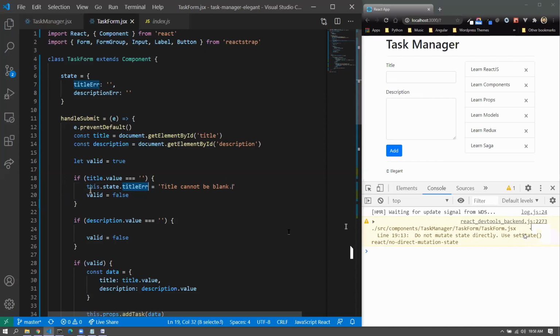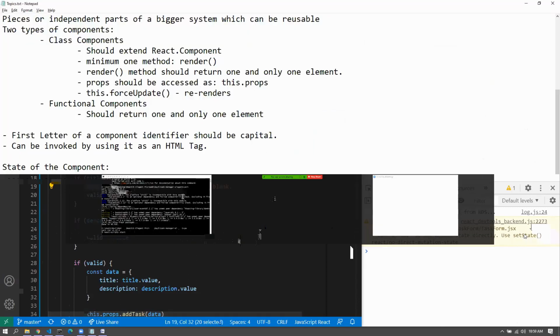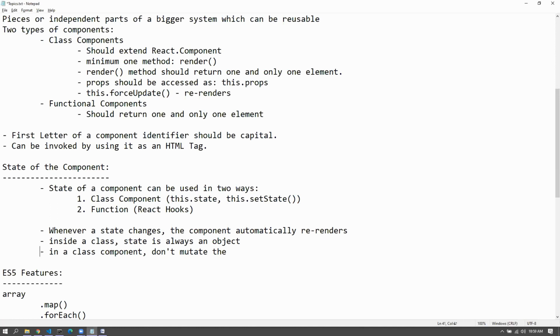So in order to make full use of the state itself, we should not set the state directly in here, but we should use setState. I would also like to put that as a point: do not mutate the state. Actually, it's not even specific to a class component, it is generic. Even a function component with hooks would follow the same principle.